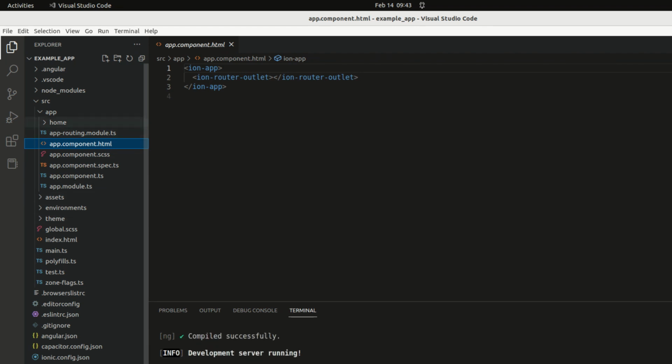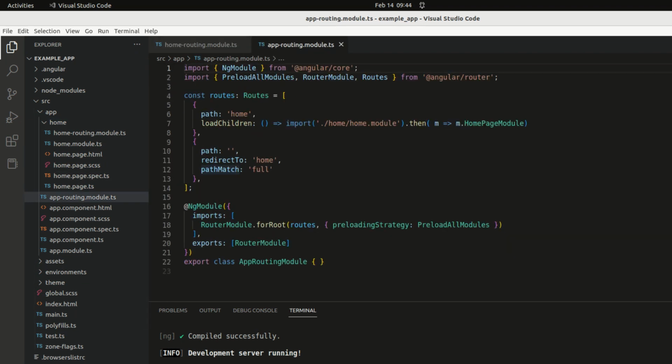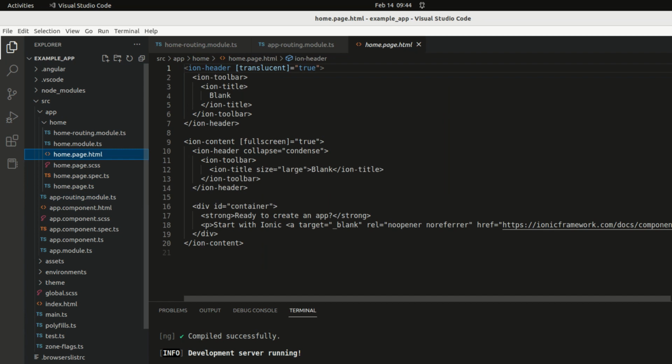In the app routing module, we can see we are only routing to that home component, which is the home page module. This is the home file and it's the one that has the header.